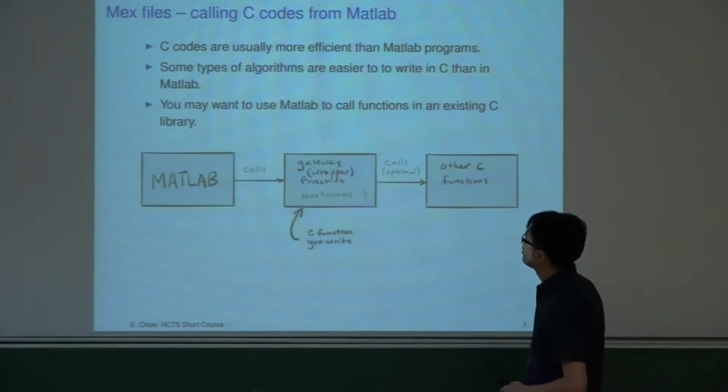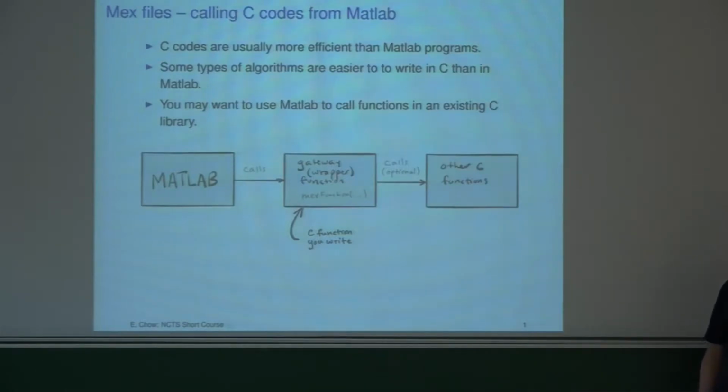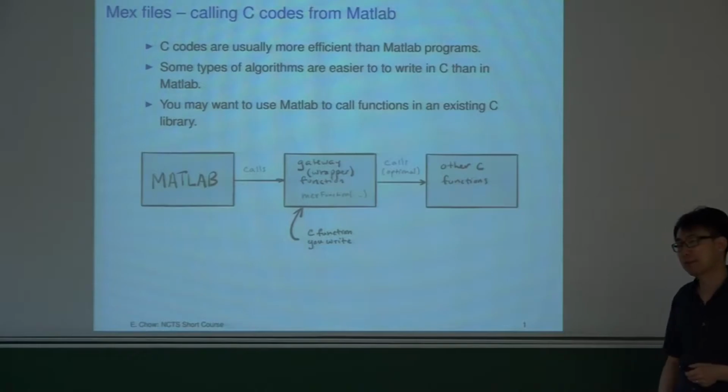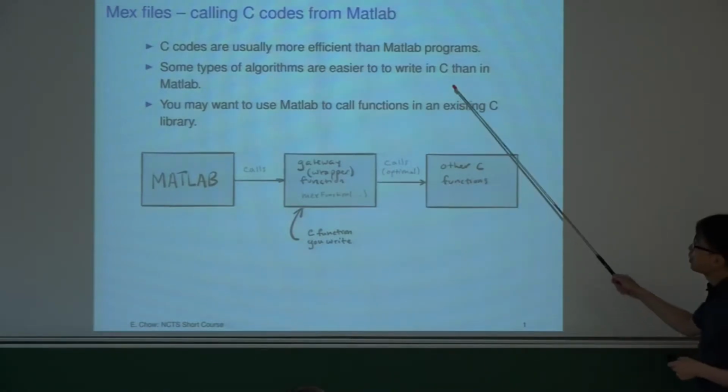So C code is much more efficient than MATLAB programs. If you had an expensive computation to perform, you might want to write a C program rather than a MATLAB program. But you might want to have the advantages of MATLAB as well, such as the easy interface. So you can call C programs from MATLAB.